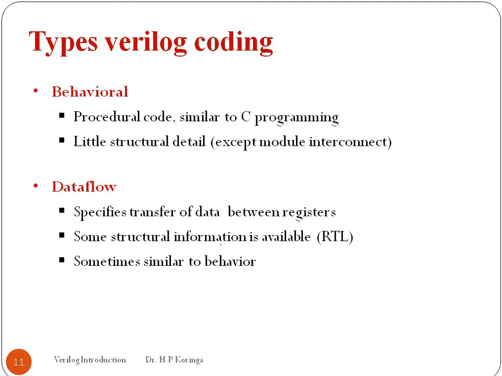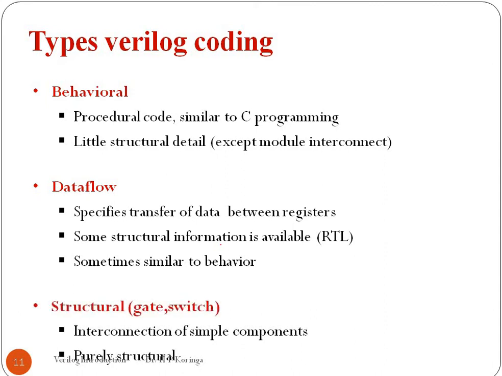Another architecture is the data flow architecture behavior. In data flow, there is specific transfer of data between the registers. Some structural information is available, sometimes similar to the behavior, but in data flow, all the statements run concurrently. So we cannot use any conditional statement in data flow architecture modeling. It is widely used if our design is ready in terms of Boolean equations, where we know the logical relation between input and output. At that time, writing the Verilog code in data flow is very easy.